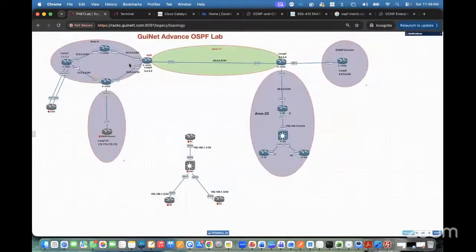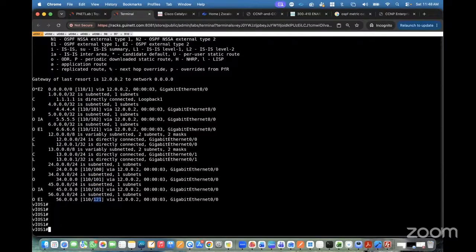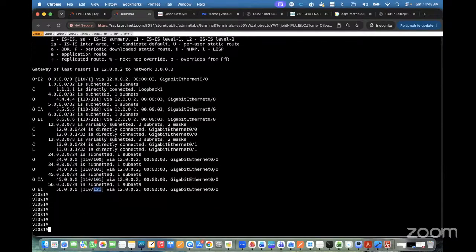So even if I'm just changing the cost for this one, it should be increased, but let me again turn on this link. So definitely we have the higher cost. Earlier it was a lower cost, but now we have started getting the higher cost because of the cost of the link I have changed.